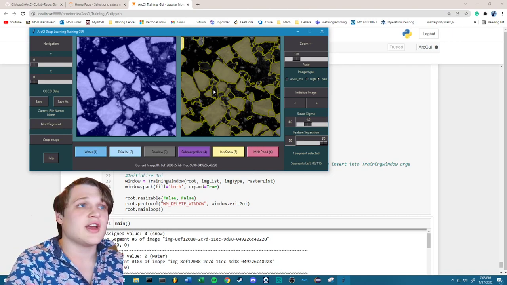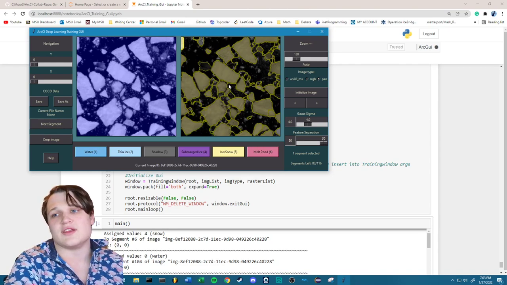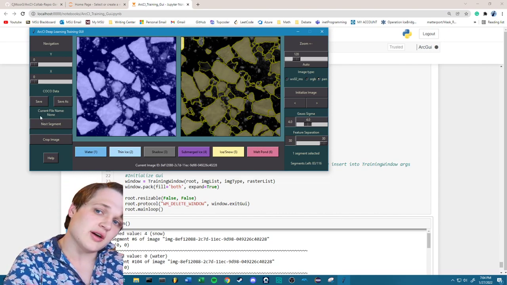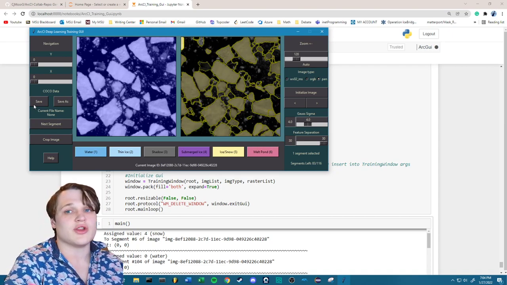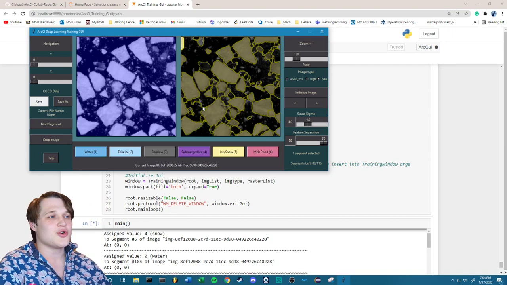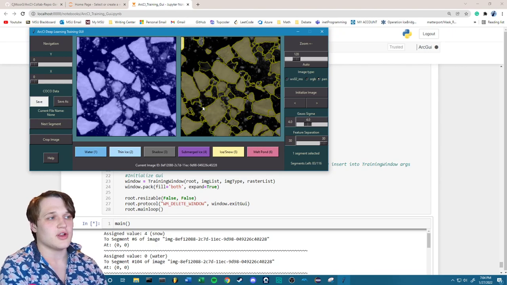But yeah, let's say we're going to use this mask right here. Let's say we've classified hundreds of these images and we're done and ready to stop. Right here, it's going to tell you what file is uploaded to it, what training data set it's currently appending to. If you don't have one, it's okay to just press save. It's going to create one and name it for you. So we'll go ahead and do that. Admittedly, the saving function is slow. We don't quite know of a way to do it quicker just yet because the saving function does have to do a lot of encoding.